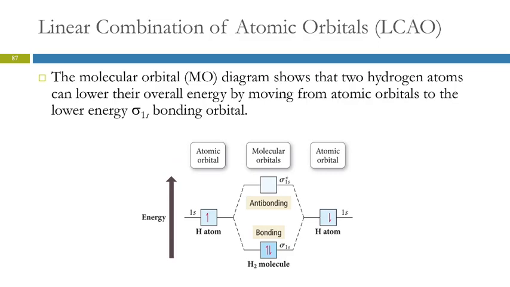So here's the orbital diagram for one hydrogen atom. Here's the other hydrogen atom. We've drawn this electron with a negative spin or a downward spin because we're going to combine these two together. They are going to spin pair when they get into the molecular orbitals. So for 1s orbitals, when we combine them, we get a sigma 1s orbital that's bonding, so lower in energy, and we get a sigma star 1s orbital that's higher in energy.